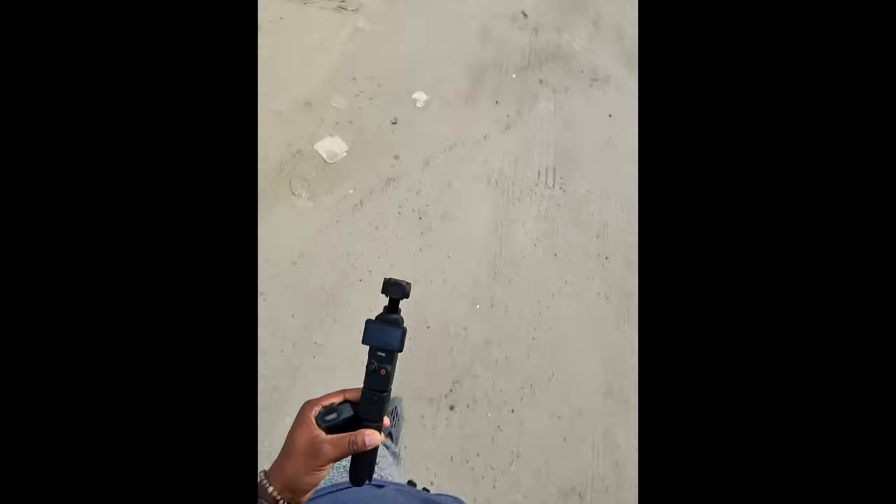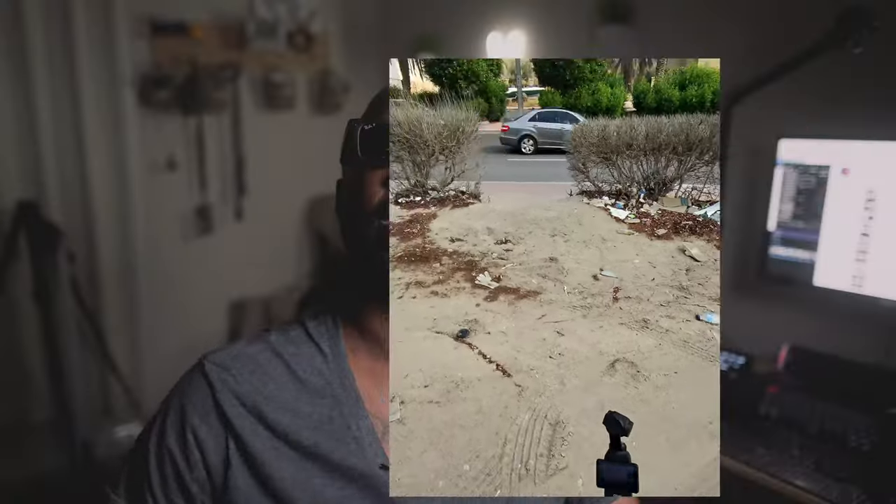Let's see what the quality looks like. That's my thoughts on these glasses — you can take some pictures, you can take some videos, listen to some music, block your eyes from the sunlight. And I'm sure that other companies will make glasses similar to this, or they already have.